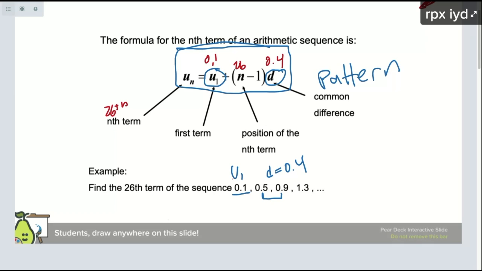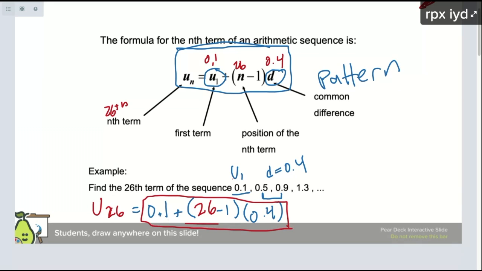So now in this formula, those are the first things I actually always fill in. So I know something equals first term plus n minus 1, I'll say that for last, times the difference. Those are two easiest things to get, the difference or the pattern and the first term. So if I want to find what the 26th term of this sequence would be, I put 26 here because that's the term I'm looking for. That's the 26th number in the pattern. So this is just all calculator. You just type this in. If you type all this in the calculator, you should get 10.1.